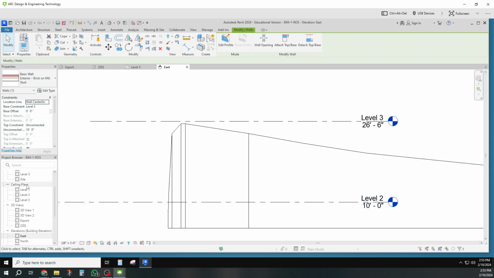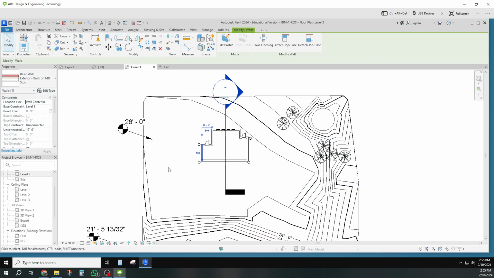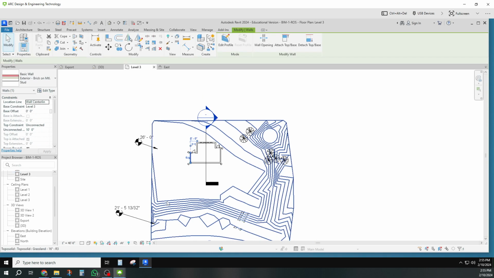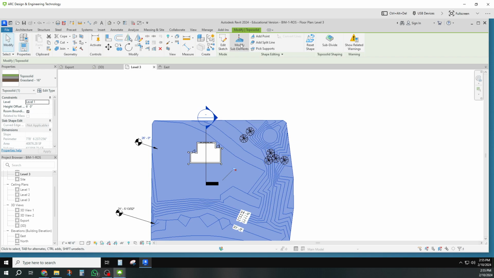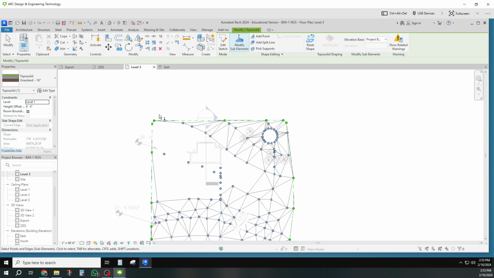Okay, so let's think about how to do that. Here I am back on level 3. Well, then all of these elements will probably want to be at 25.5 or 25.75 so that I have a little bit sticking up there. So 25.75. And this one needs to also be at 25.75.